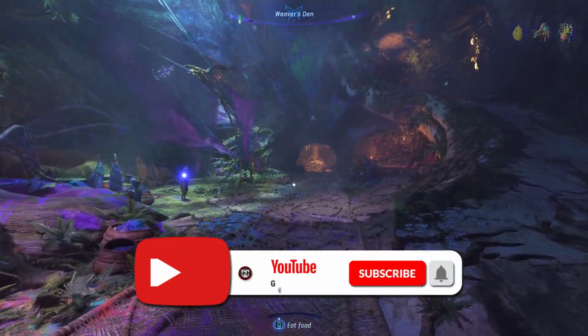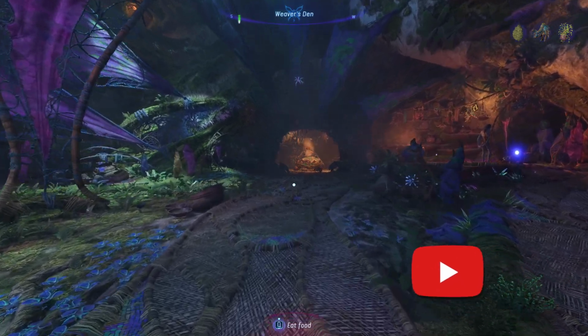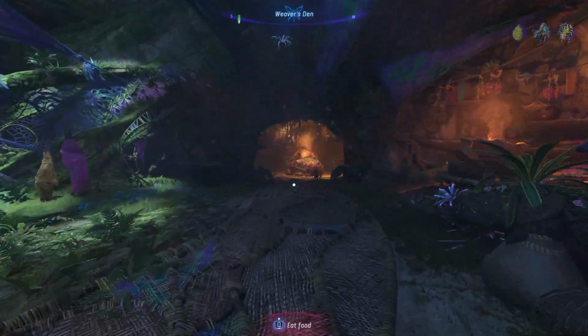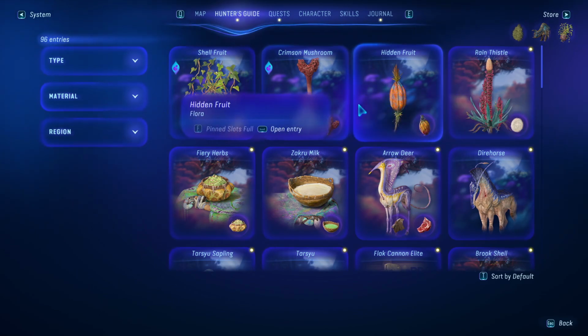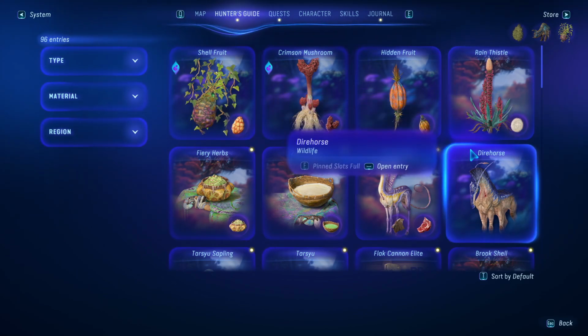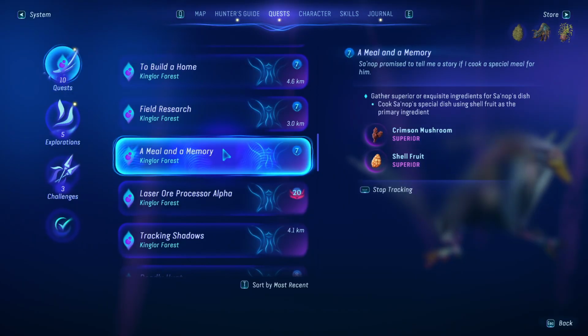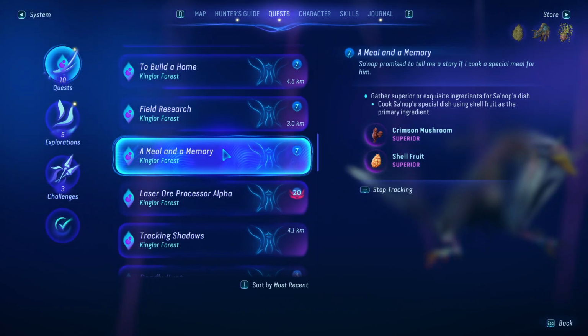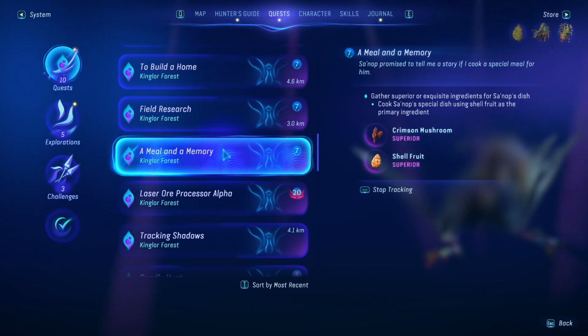Hi, what's up everyone? In this guide, I'm going to be showing you how you can track items that you may need to find in Avatar Frontiers of Pandora. As you go through your playthrough, you are going to need to find many different items of different rarities in order to progress. For example, there's a quest early in the game called A Meal and a Memory where it requires you to find a crimson mushroom and a shell fruit.